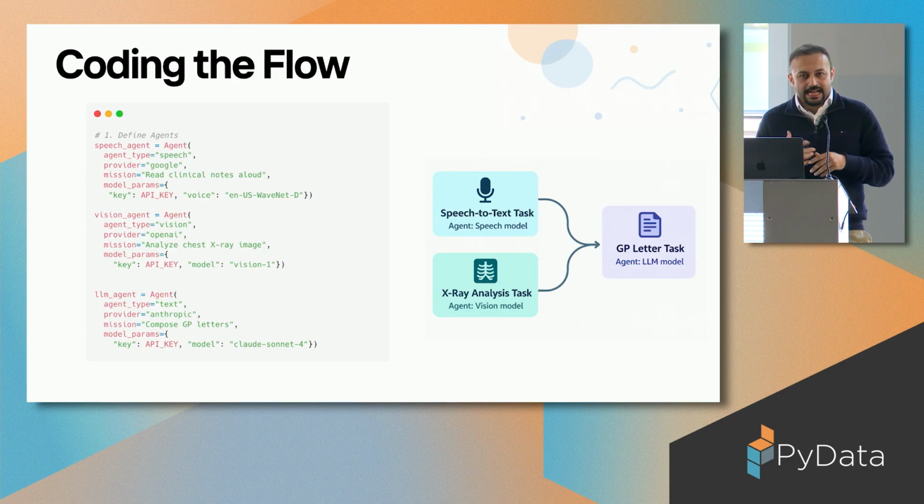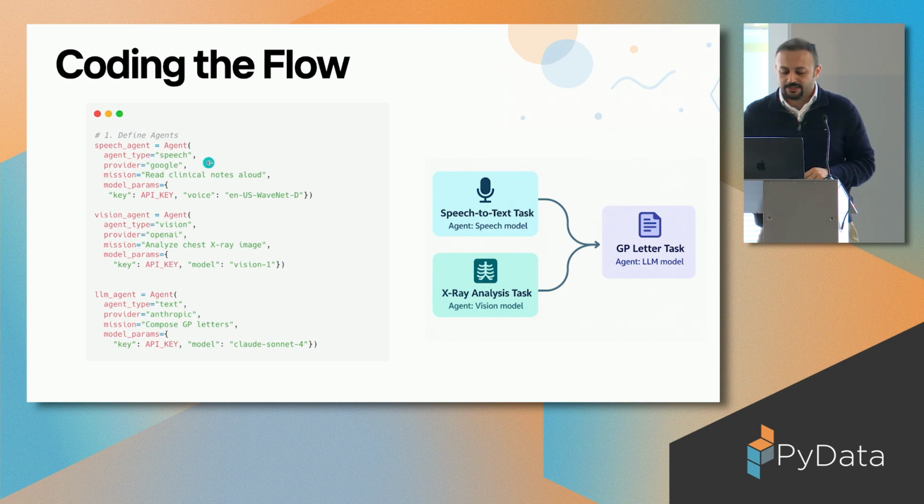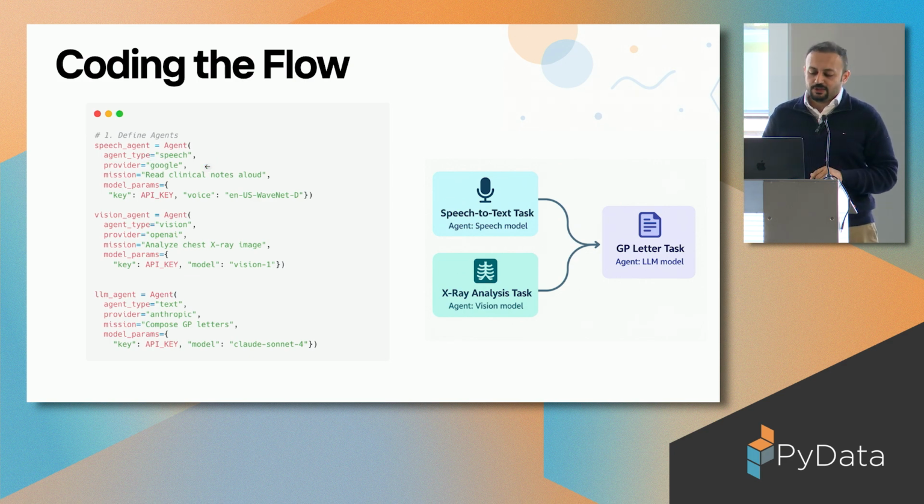And here is a high-level code example. So in this example, we have a speech agent. The mouse is visible. Yeah, cool. So we have the speech agent. For example, in the speech step, we want to use a Google model. It could be an open source model, something you load offline. Also, this is supported. So the idea is you don't have to stick with one provider. You can cherry-pick the best model in the market. So you say the provider for this agent is Google, and we want to use the WaveNet speech model.